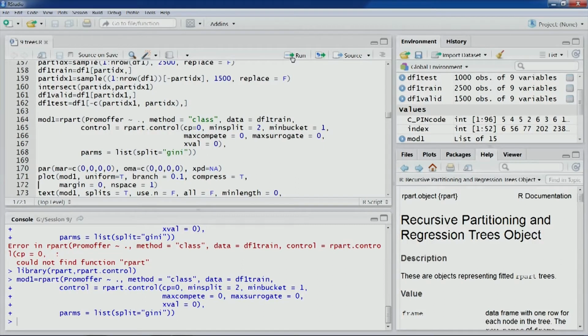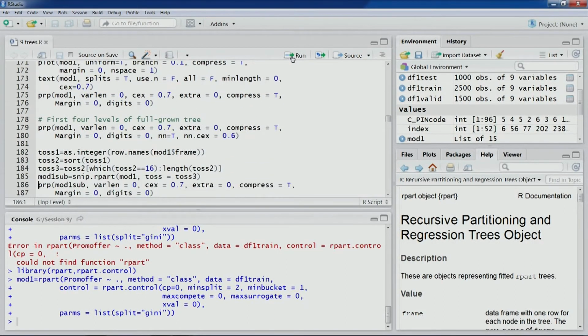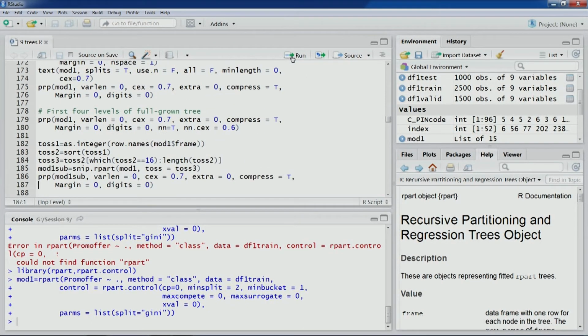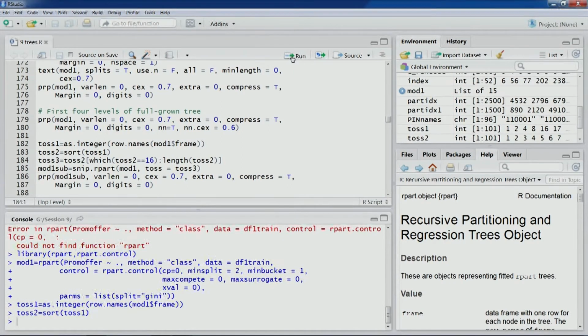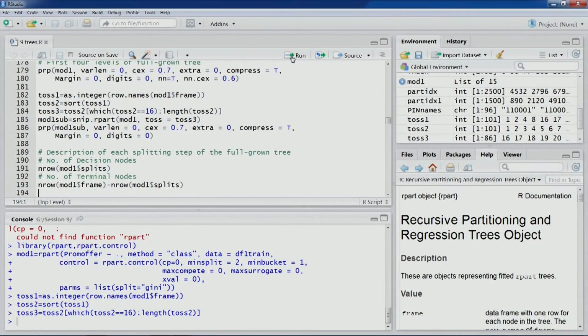We also saw the tree diagram using a different function, the plot function as well as the PRP function. Then we started our exercise about finding the split values for different partitions.